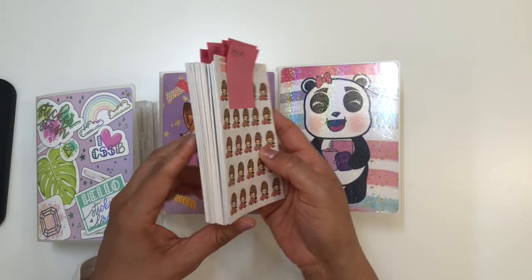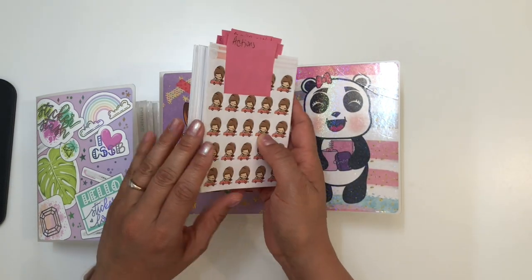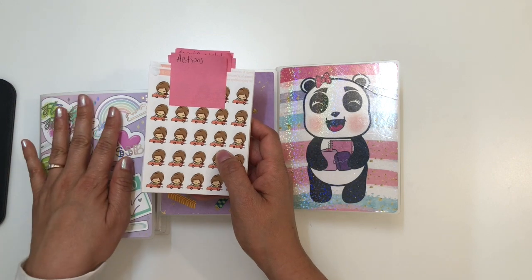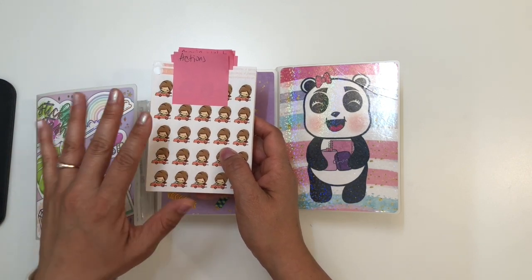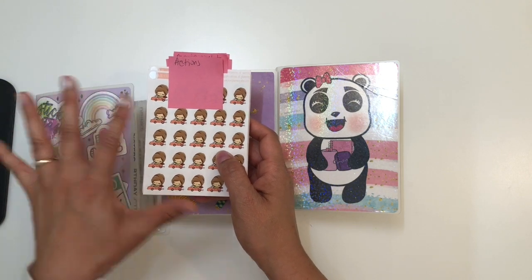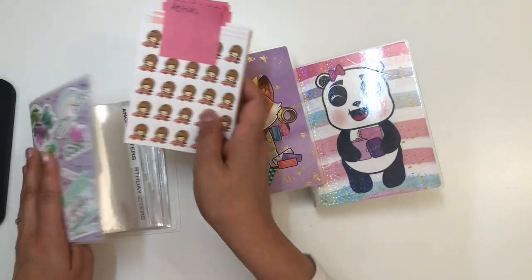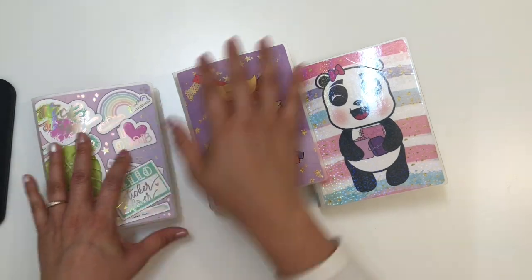So anyway, I digress. This is my Joy of Planning stash, and she's gonna get her own album for two reasons. I'm not putting her into the three ring binder because I need to see everything that I have, because I do shop from her so much. So I need to see what character I have, what color of hair I already have, and having her divvied up into other piles just isn't working. So she's gonna get her own album. So I'll start incorporating her stickers in my Chic Street album.